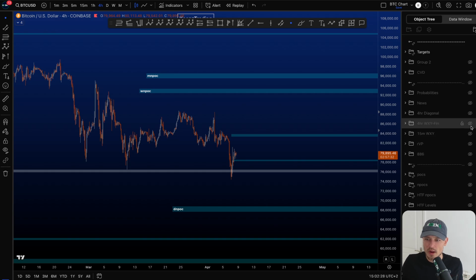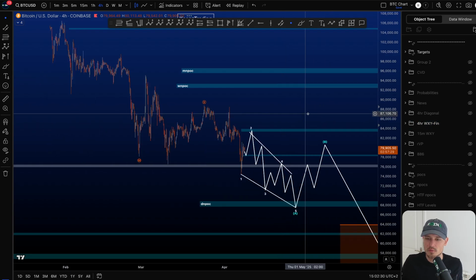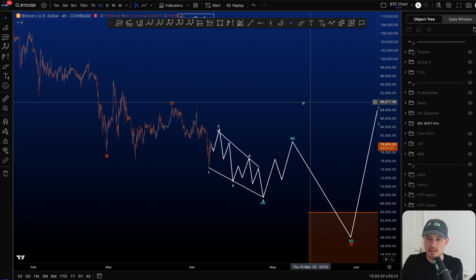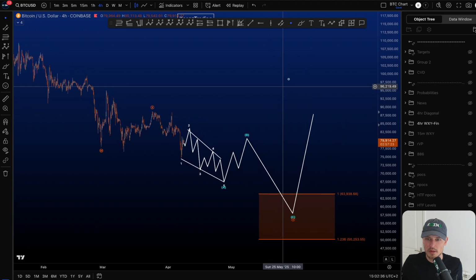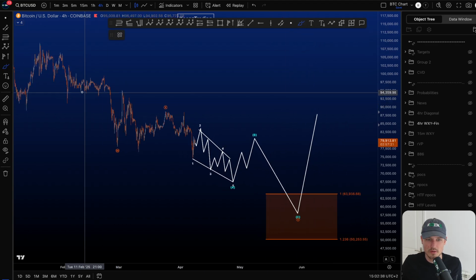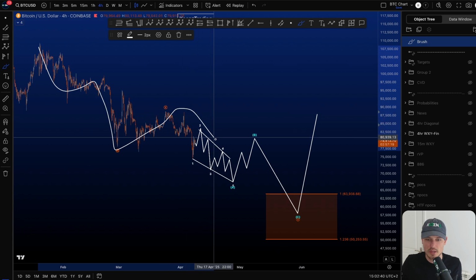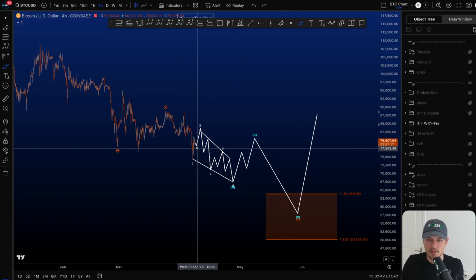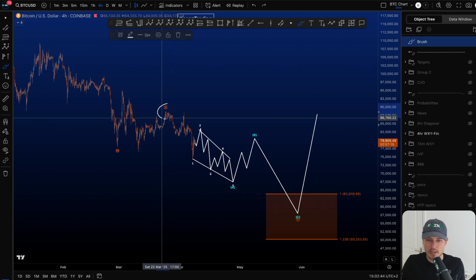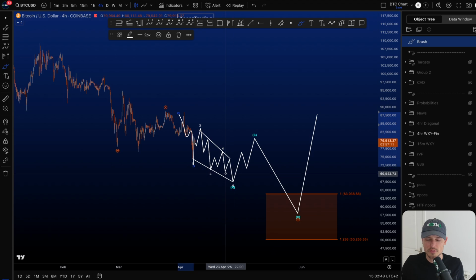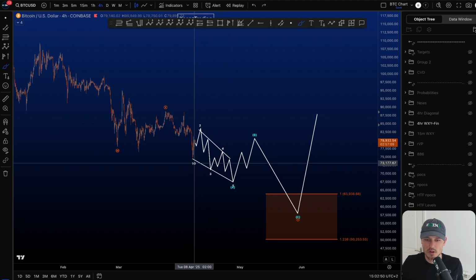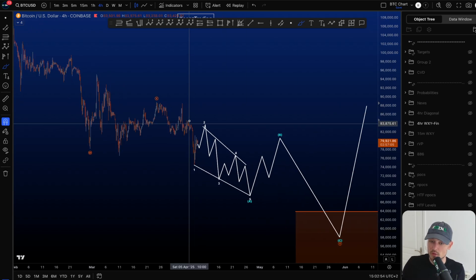Now, the two 4-hour time frame scenarios where this can work: first of all, there we go again, the WXY double zigzag, right? Everyone, their dog, grandma, your mom will probably know about this scenario by now. So it's an ABC W, you have your X and you look for an ABC down in a wave Y. Wherever you put X, it doesn't matter. You're going to count a 3-wave structure to the downside. That's your wave 1. Look for a 3-wave 2. 83K is an interesting area of resistance.